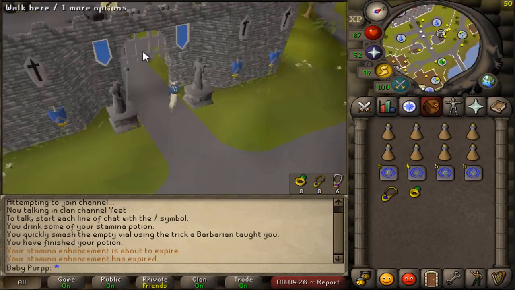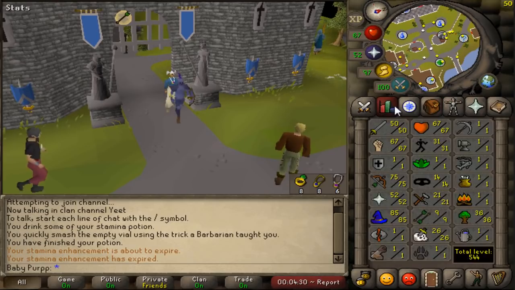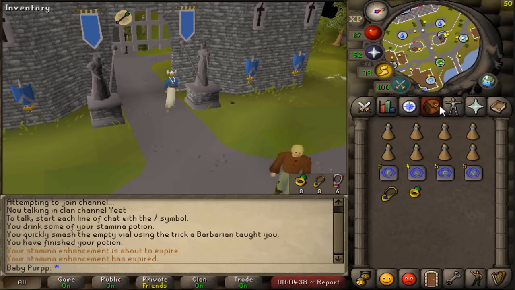So obviously, first things first, you're going to spawn in Lumbridge. You're not going to have anything, but you're going to have your other account trade over a basis of teleports, cash, runes, you know, staminas, all stuff like that. Your first pretty much 5 hours on this account are going to be straight out questing.